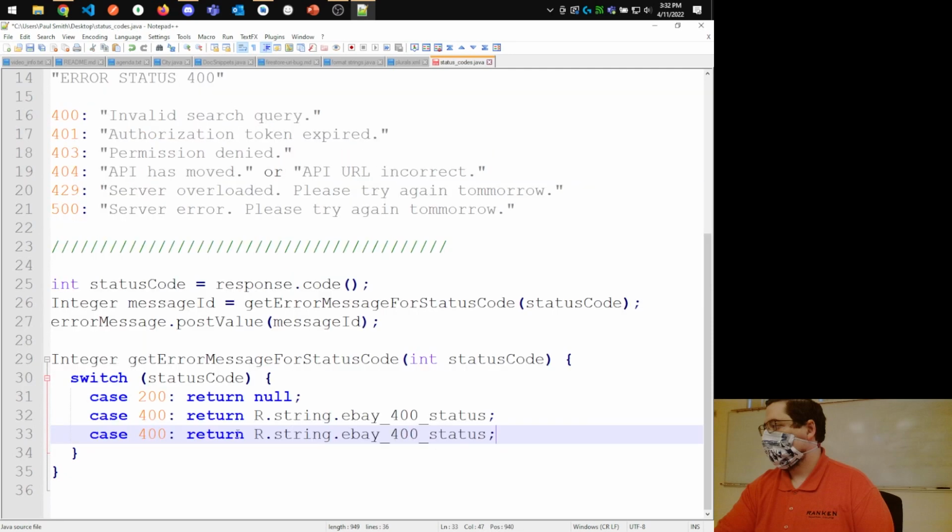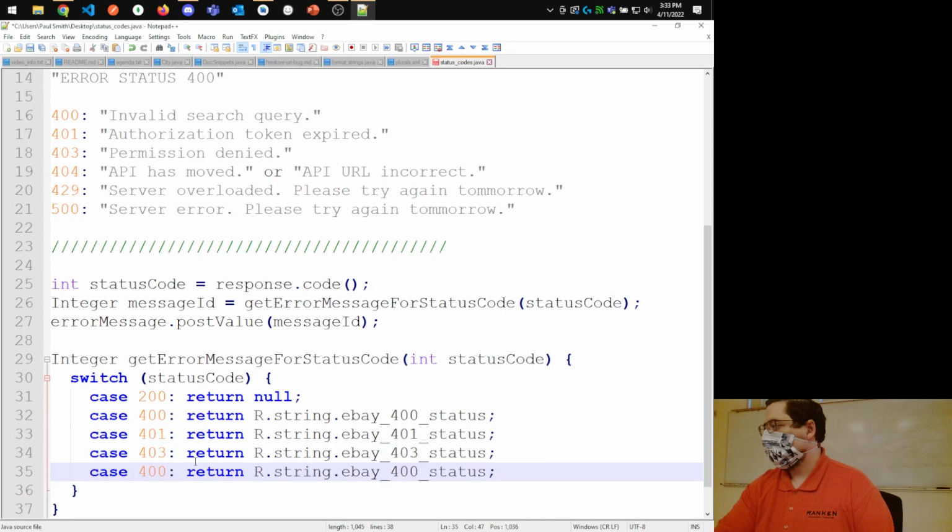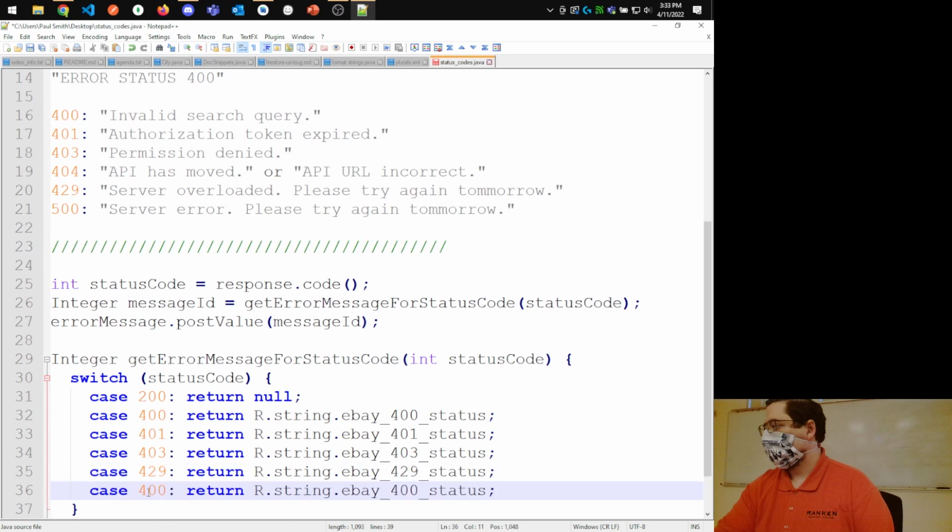So it might look like, hey, 401 is 401, 403 is 403, 429 is 429, and 500 is 500, and again I've skipped over 404. I don't know why 404 is the one I'm skipping.